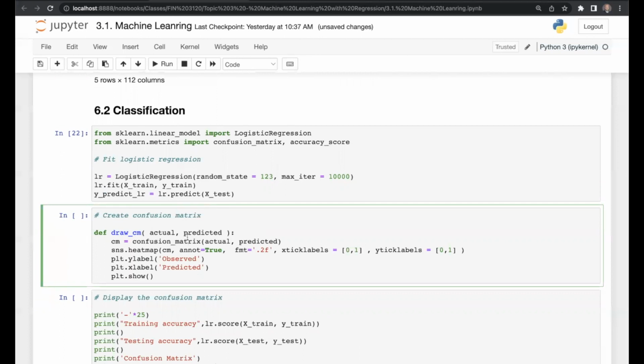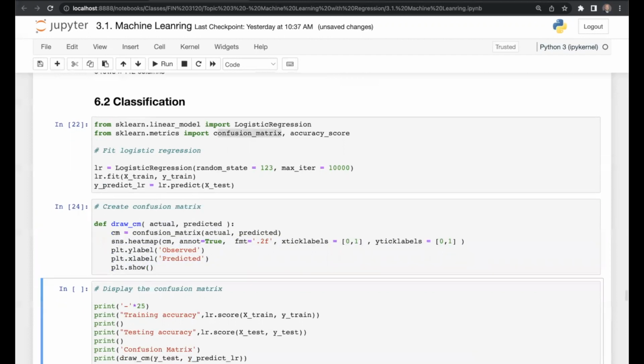matrix. We're going to pass in 2 arguments, the actual values, so the Y test values, the actual outcomes, and then our predicted values. And what it's going to do is draw a confusion matrix. We've imported it right up here. It's a built-in function with those values. Now we're going to have this confusion matrix. And then all these steps down here are going to do is just format it nicely so we can very clearly and easily see what's going on. And we'll talk through these results.